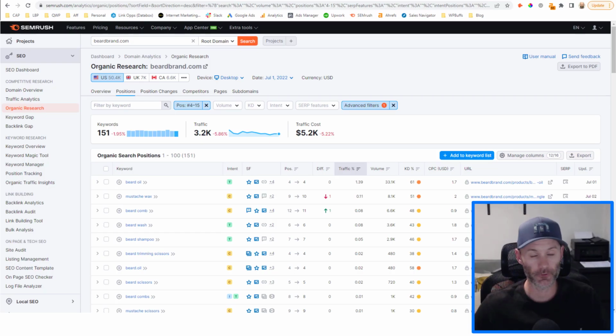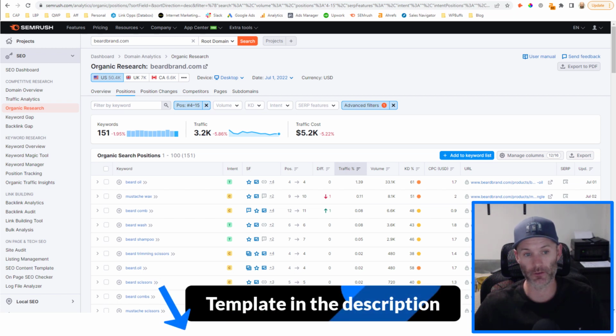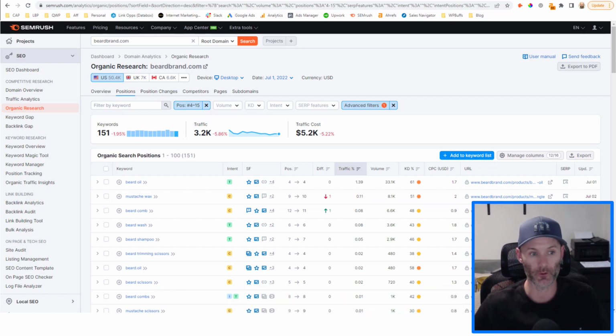Another effective strategy for landing quick SEO wins is to identify all the keywords that your website is already ranking on the bottom of page 1 or top of page 2 for, that you could quickly move into the top 5 or 3 organic positions. So I'm going to show you first how to identify these opportunities manually inside of SEMrush, and then I'm going to share a template that you can access below this video in the description that will do a lot of the tedious manual data cleanup for you.